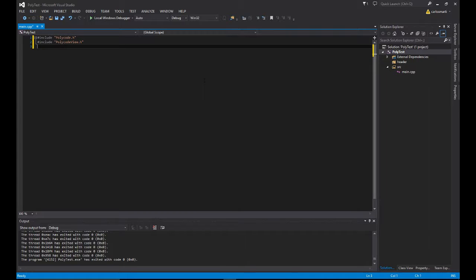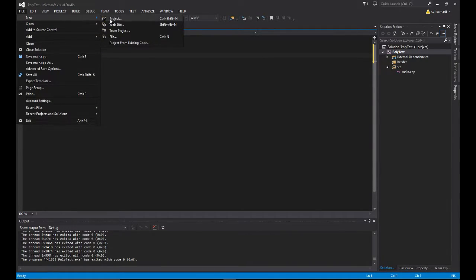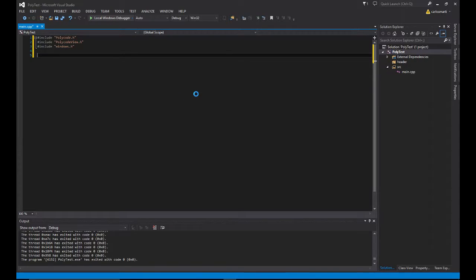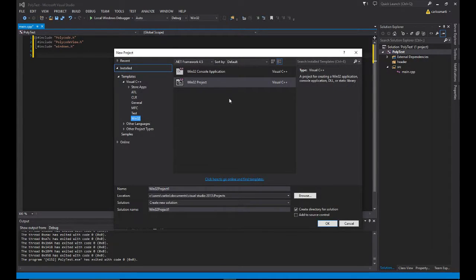And for Windows, you do need to bring in Windows.h. Oh, this is when you create a new project, you go in here, create a new project. It is not a console application. It is a Win32 project. Make sure you get that right.